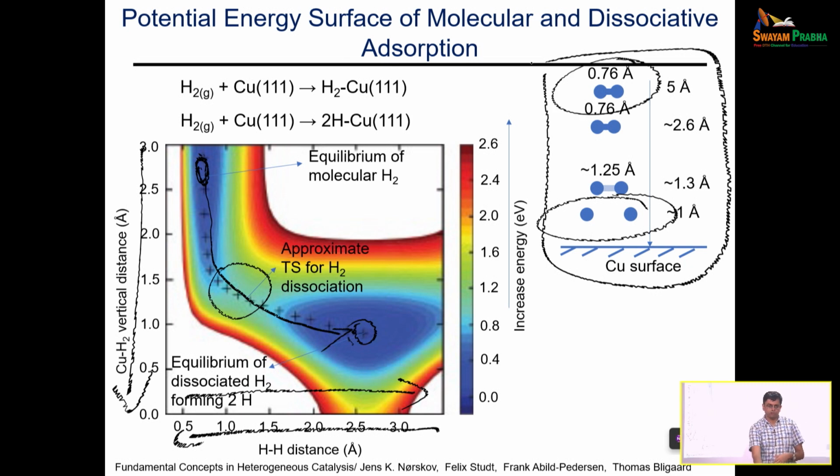In this case, in terms of energies, both of them are very similar, but we can capture the change, and what you see from this energy state, which is molecularly physisorbed, to this particular state, which is dissociatively adsorbed and chemisorbed, you have a rise in energy, and that particular rise in energy is what you need to be supplying for the molecule to be breaking. So if you know chemical reactions, from a reactant state to a product state, you typically go through what is called a transition state, and that transition state comes somewhere around here.